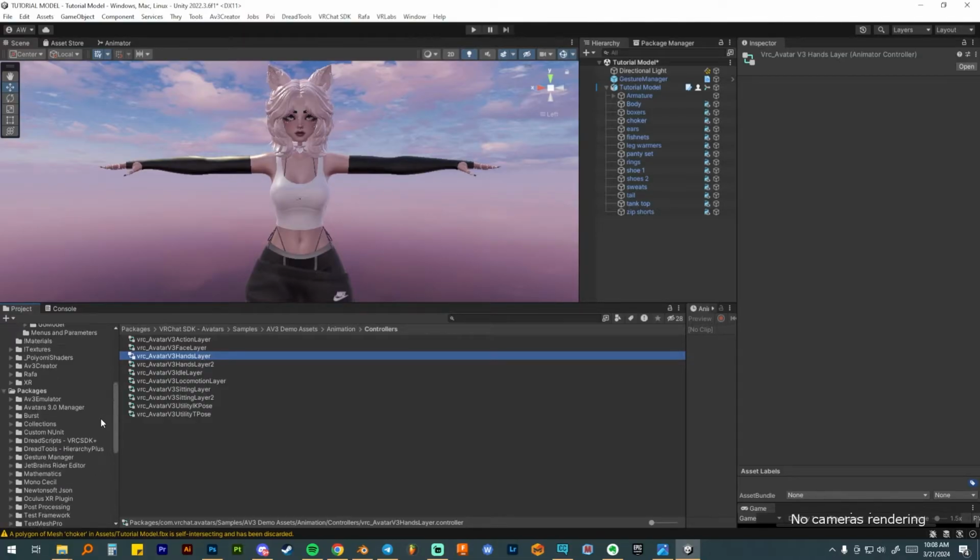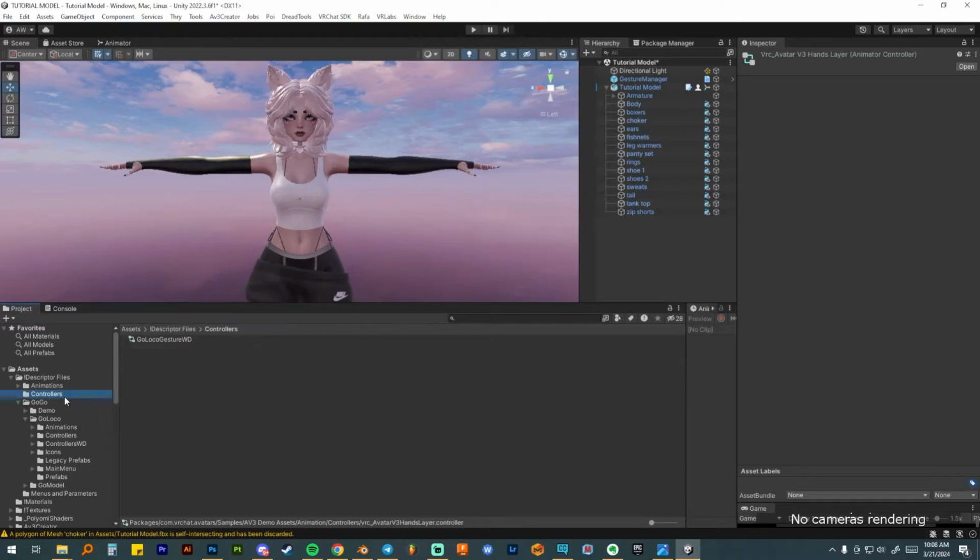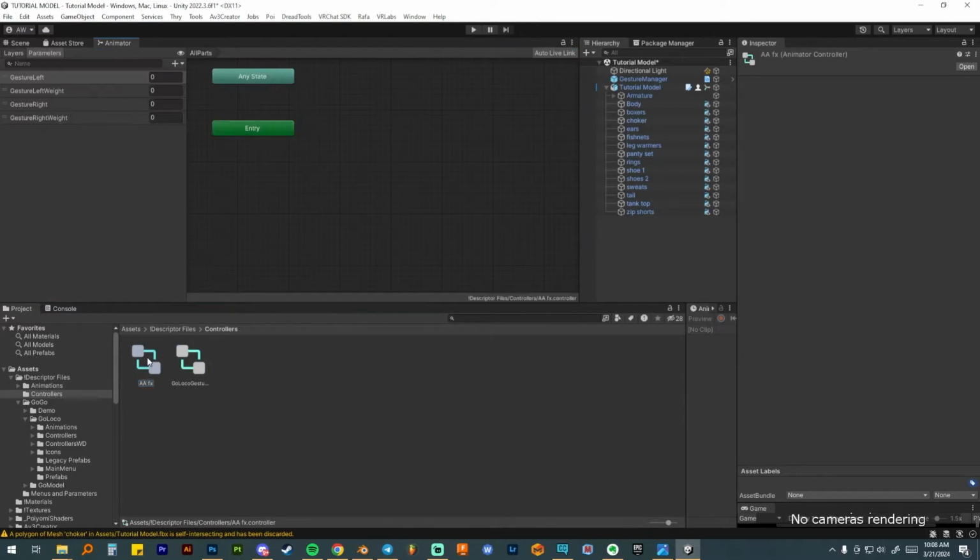Then I'm going to scroll all the way back up to the controllers layer that I just made and use Control to scroll so that the icons are a little bit bigger, because I prefer to see them this way in general. And I'm going to paste that hands layer in here. I'm going to call this AAFX because first of all, I'm Ask Amber, and second of all, AA is the beginning of the alphabet, so if I'm ever searching for this, it'll be at the top, which makes it very easy. So I'm going to click on AAFX, and we're going to set this up to be an FX layer.